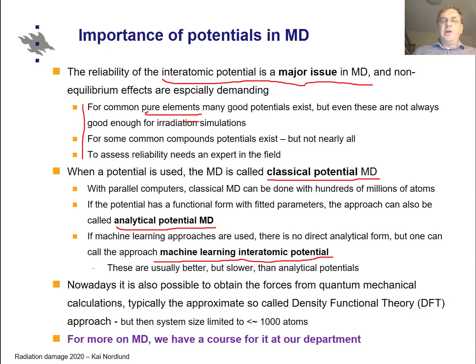And these are usually not automatically better. You can go horribly wrong also with a machine learned potential, but they are usually better than the classical potentials because there are many more degrees of freedom. On the other hand, they are almost always slower than the analytical potentials. And there isn't actually a very strict limit here. From some machine learning potentials, one can simplify them to, in the end, become essentially an analytical potential again.